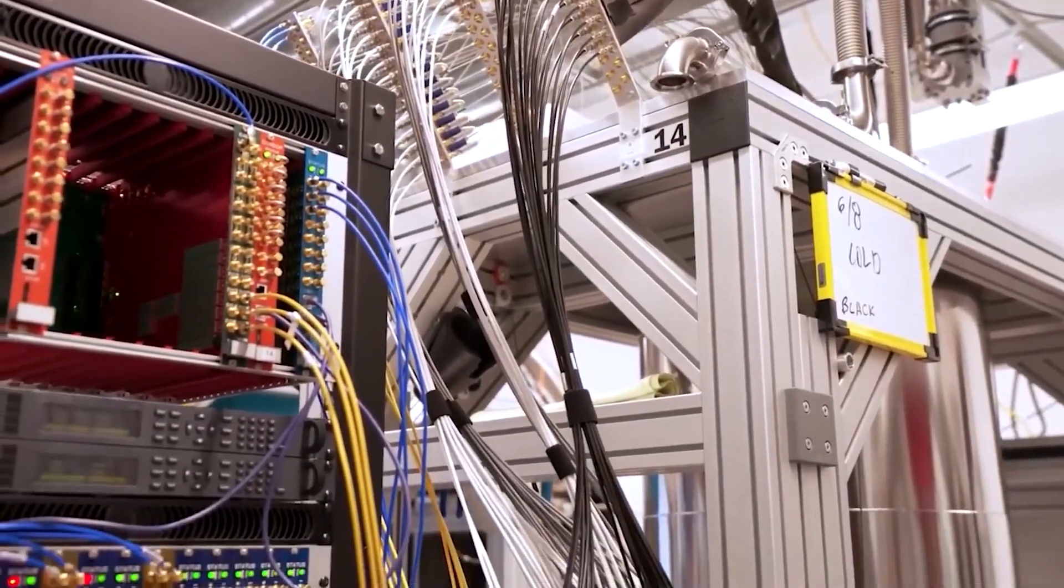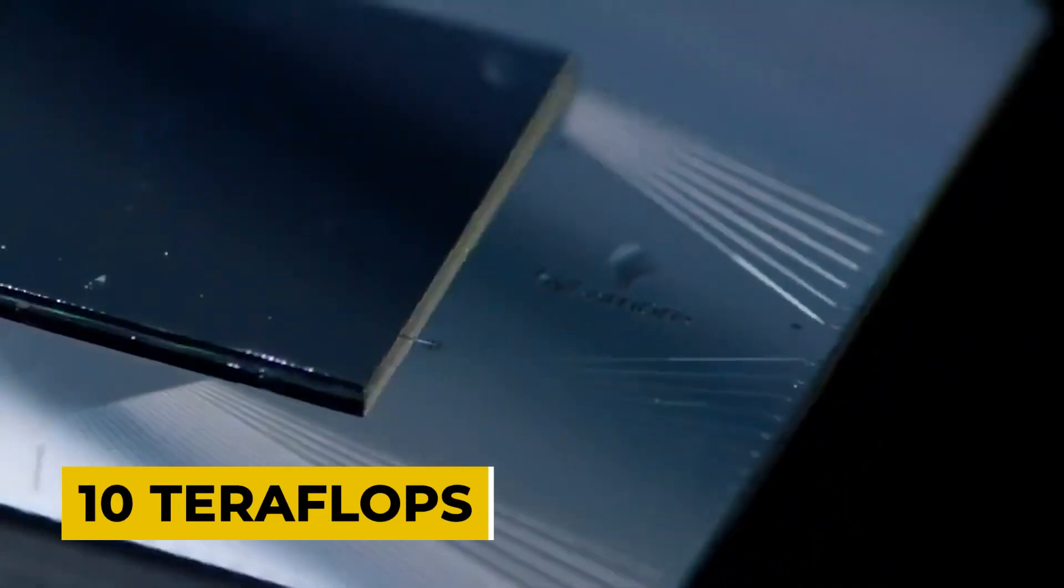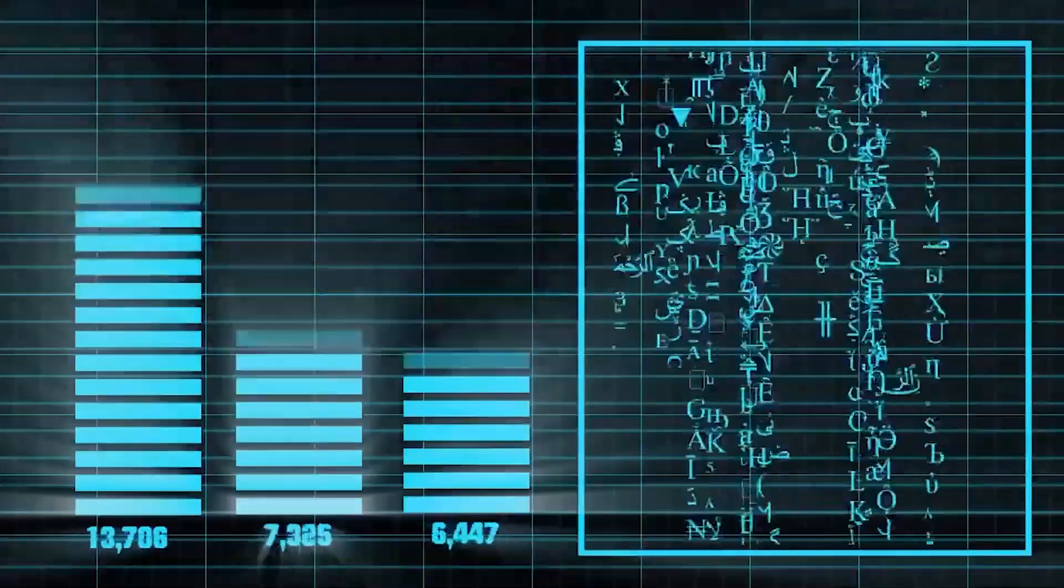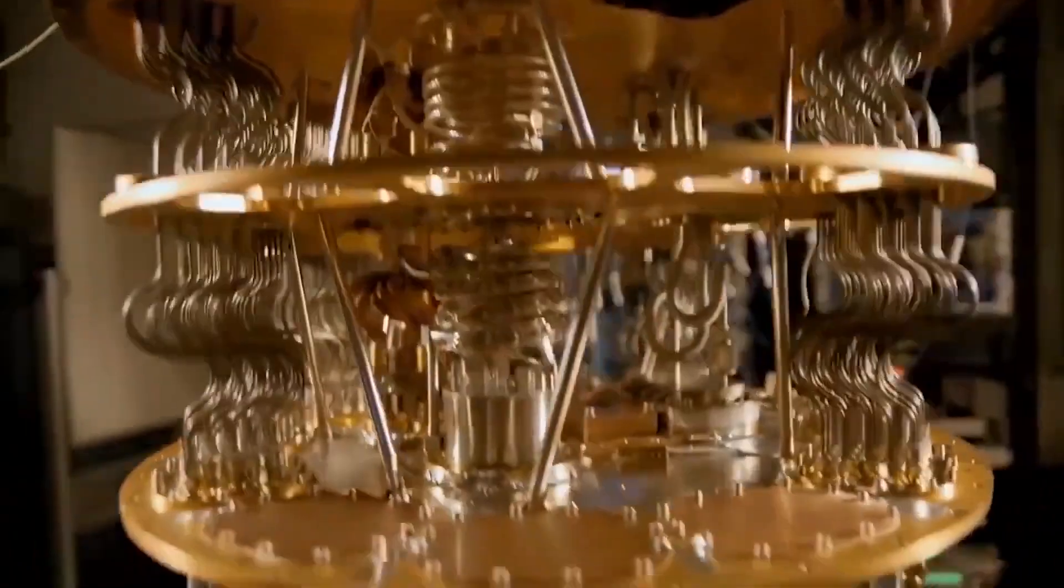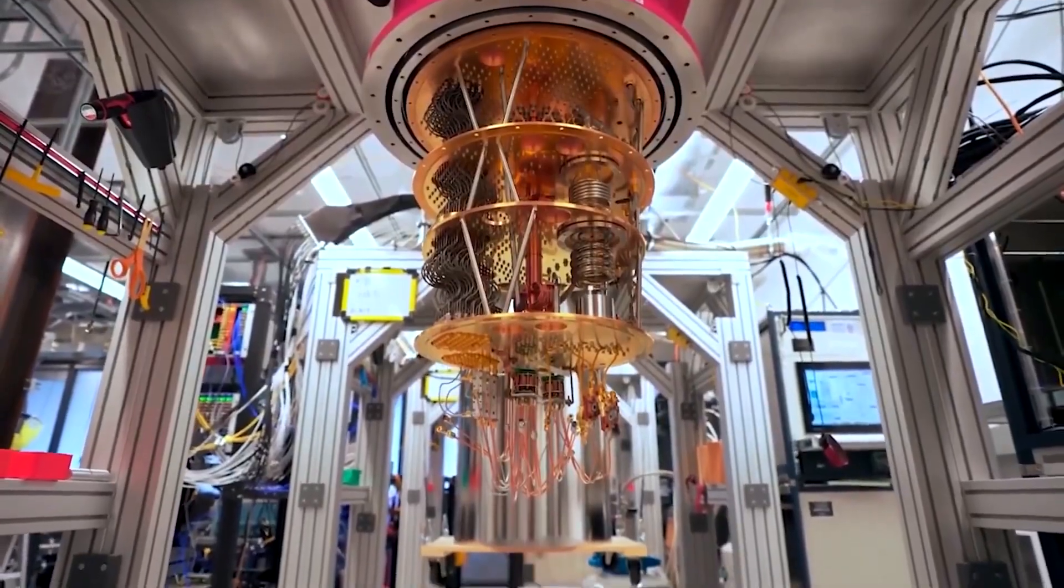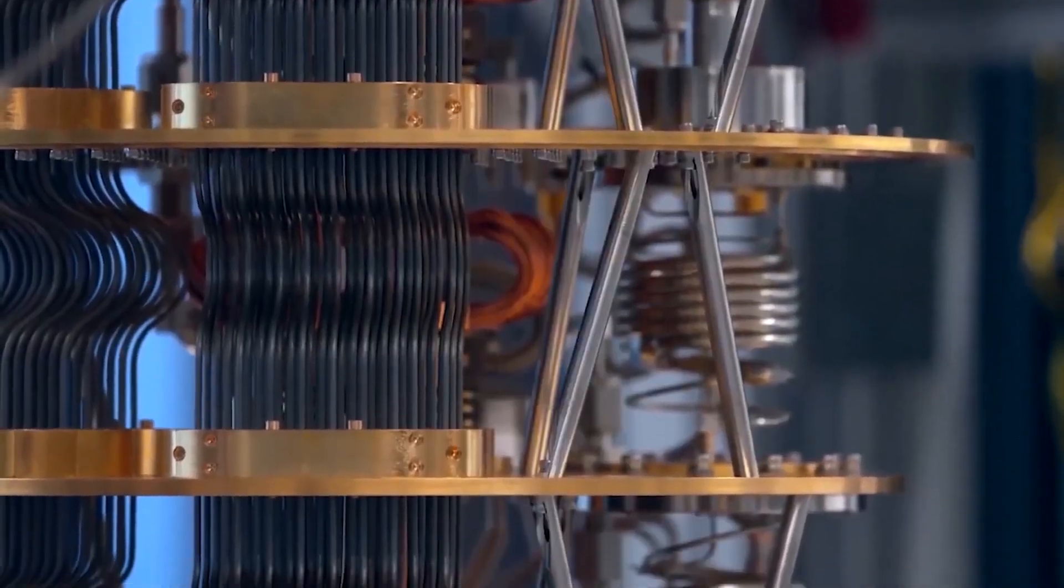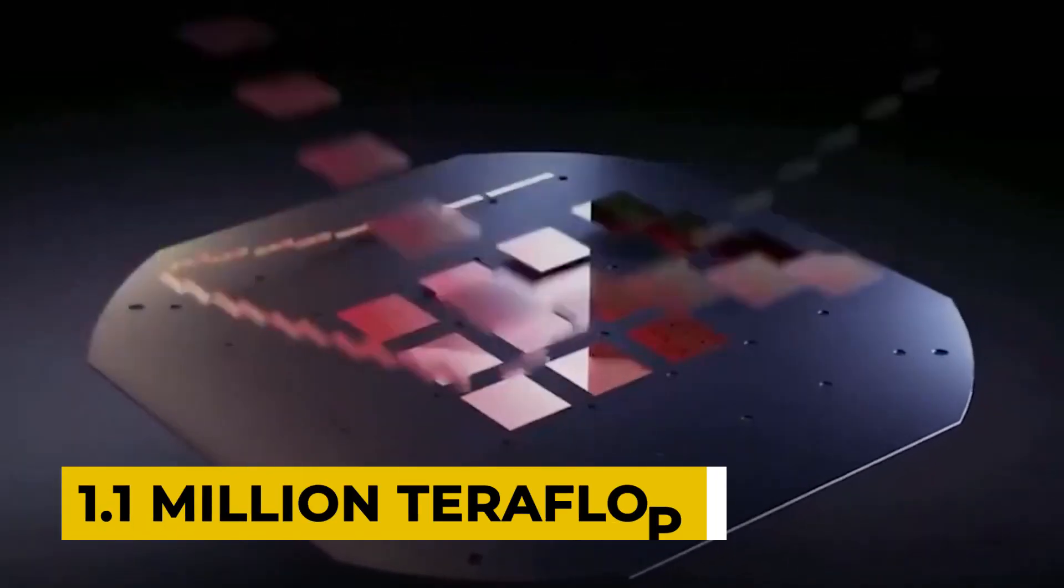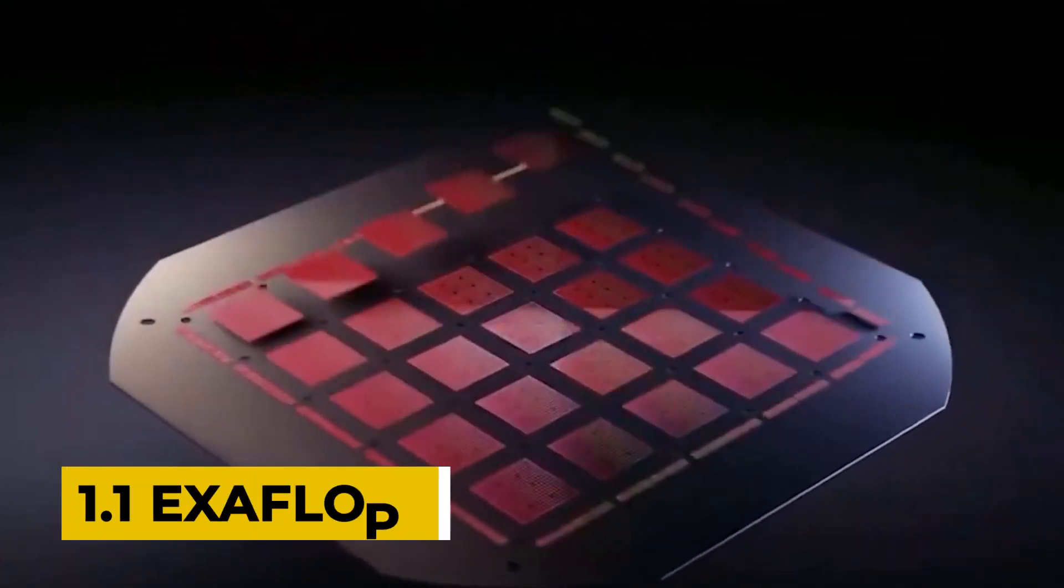Currently, the PlayStation is operating with a computing power of 10 teraflops, marking the highest consumer product with that amount of processing power. Before the Dojo, the most powerful computer operated at 1 quintillion operations per second, at 1.1 million teraflops or 1.1 exaflops.